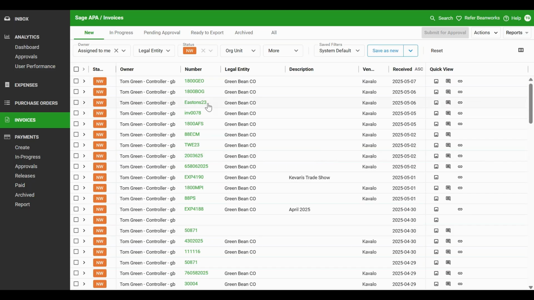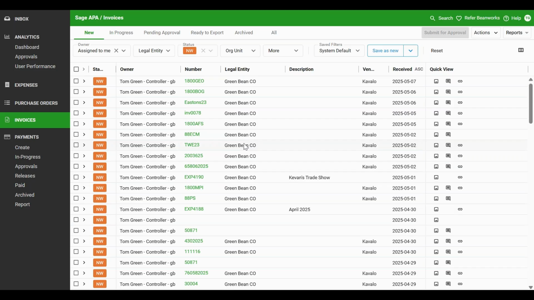Now, in terms of the first step, we need to get invoices into the system. So there's 3 ways for us to do that. The first one, we have an auto forwarding email address. So most companies nowadays receive their invoices to an AP email inbox. So we'll create an auto forwarding rule. So no new inbox needs to be created. We'll simply automatically push these invoices from that email address into our system. So hands-free, all new invoices appear within the new tab.